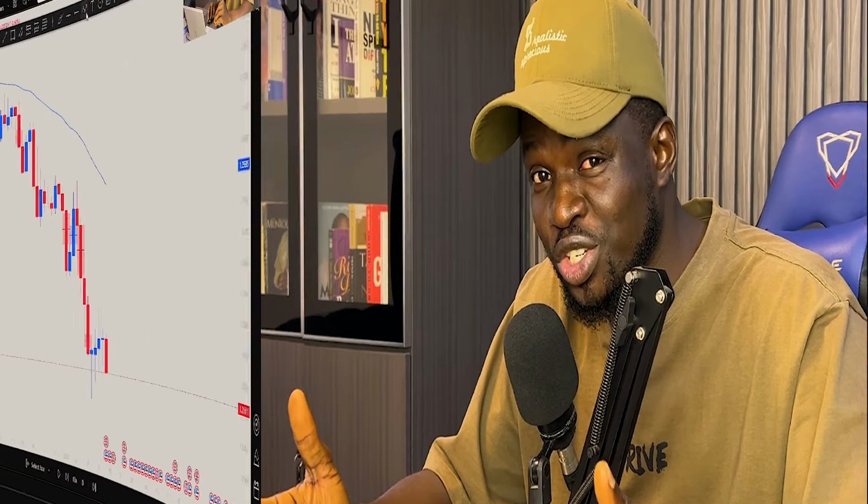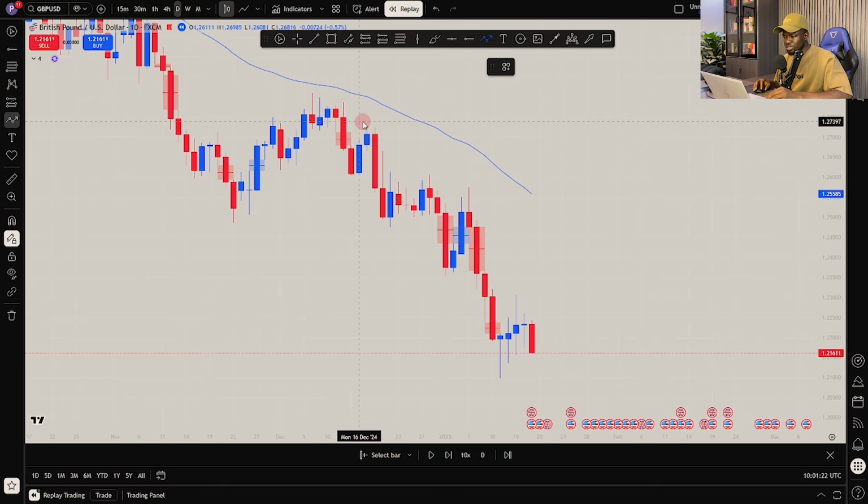Let me show you guys how to draw your zones when the market is trending to the downside, that is bearish market condition. If you look at the current market condition right now, price is trending down. We have low, lower high, lower low, lower high, lower low, lower high, then lower low, lower high, then price is giving us a new lower low.